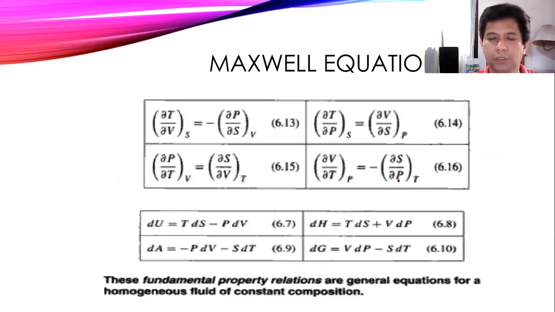Partial derivative of S with respect to P at constant T is equal to partial derivative of V with respect to T at constant P. So, this is the similar partial derivative equation in volume expansivity. So that's why nakita niyo doon sa final equation nagkaroon ng beta. Okay? Beta times V. Yun. So dito galing yun.